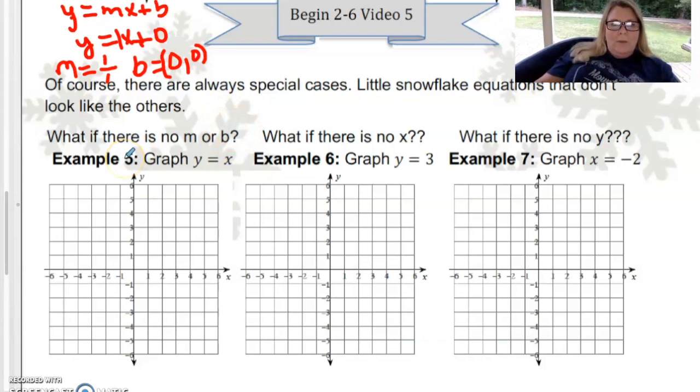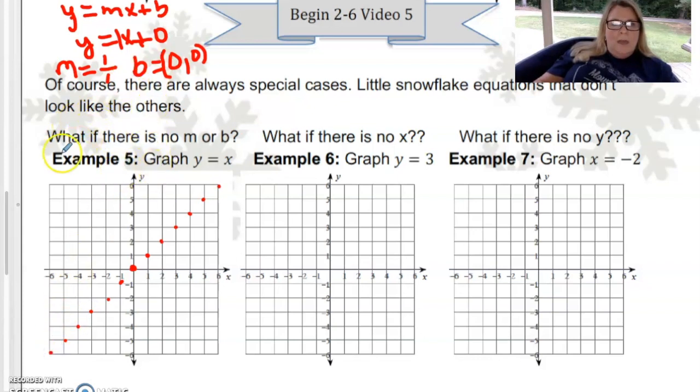So when we go to graph that one, we do have a slope and a y-intercept. The y-intercept is what you start with, and that's (0, 0), which is the origin. And the slope is 1, so it's rise 1, run 1. You fill in as many places as you can on your graph. That was going to the right. We also need to go in the opposite direction, so we get some on the left side of the origin. So it's down 1 and to the left 1, filling in as many places as we can.